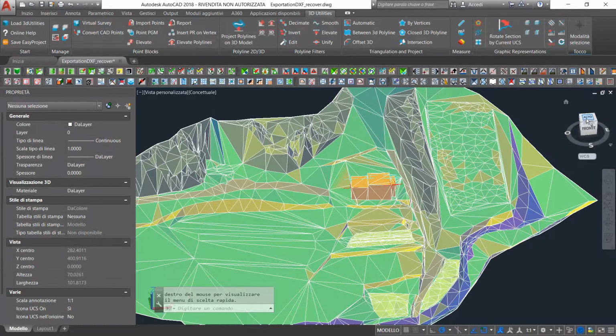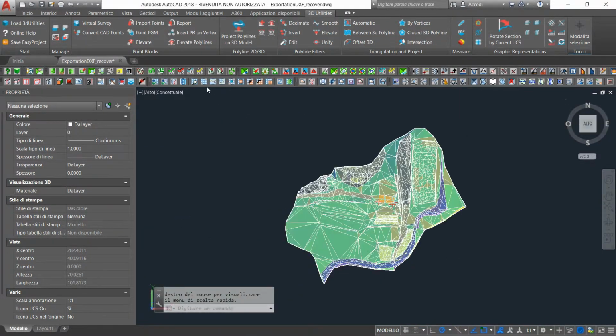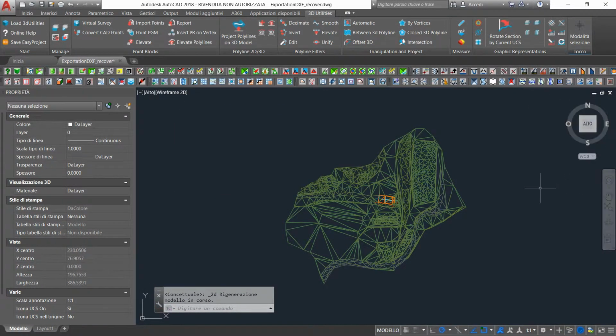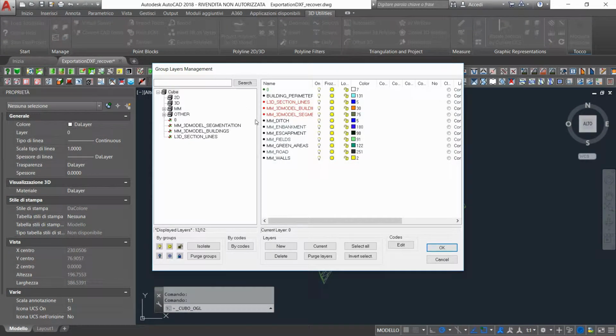First of all, let's go back to the top view and to the wireframe visualization. Okay. Now, if I click again on the group management function, you will see 3 new layers that I will move.